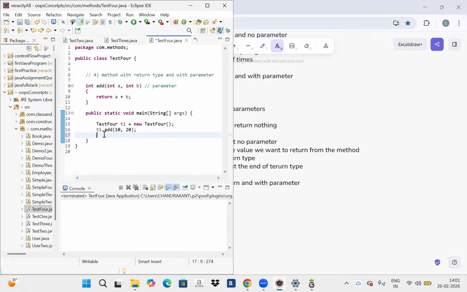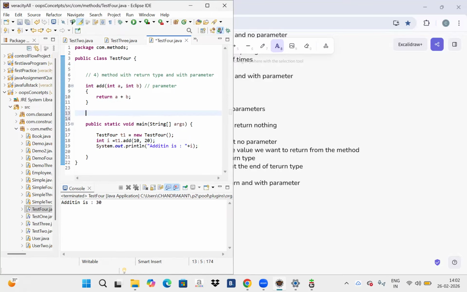Here you will require int i, which is 30. Addition is of i.